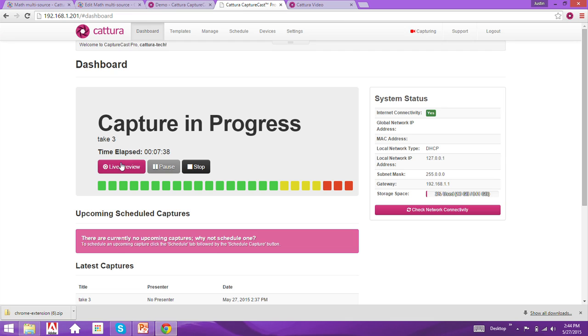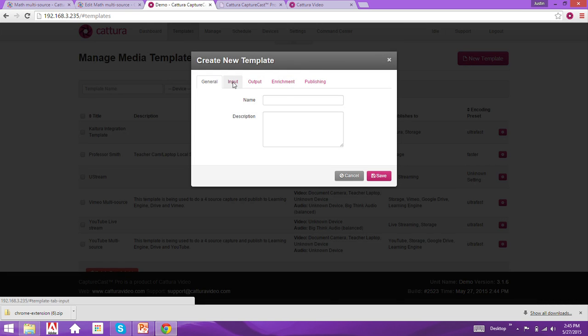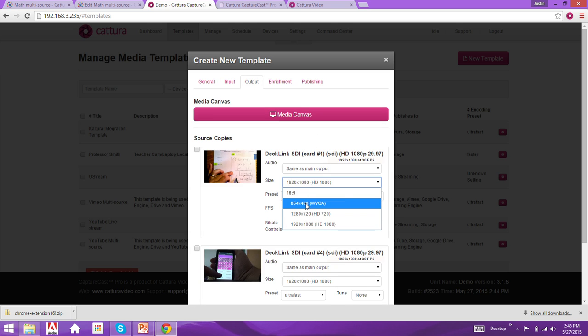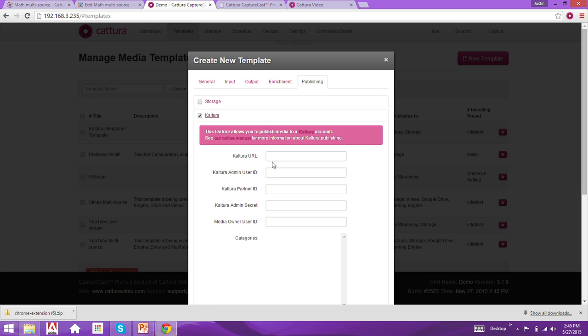I am recording the hardware. What we're looking at is a live feed of the hardware interface itself. I'm going to jump to another unit we have online to show an important integration piece. In templates you define what you want to record from and how you want to encode it. You have the capability of recording sources independently with their own encoding. I mentioned a mix, which is a composite of all the different sources — think picture-in-picture or a quadrant setup with a 16x9 canvas. You could also define PowerPoint slide segmentation and OCR for a particular source.